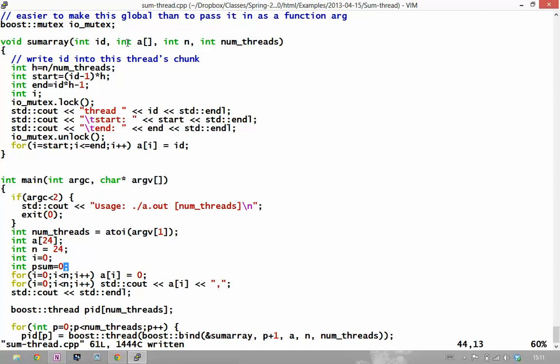And what's going to happen inside each thread is when each thread is done computing, it's going to take its local sum and add it to psum. And it's going to do so in a locked environment. And then when you're done, because you passed psum by reference, psum will have collected all of the subsums and will have the sum of the full array. Let's see if we can make that happen.